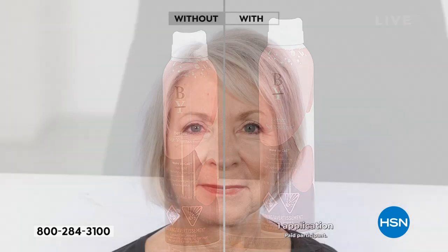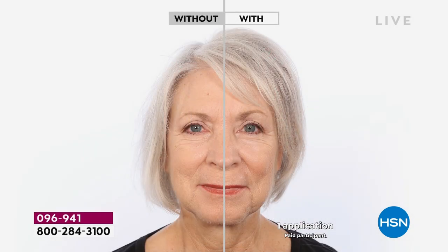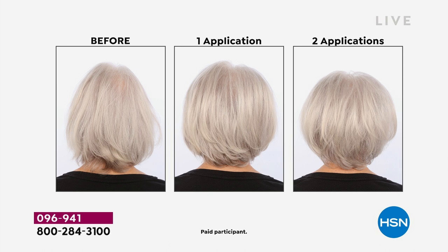It's one of the first things you notice as you start getting up there. I'm going to be 49 the first week of March, and they're not kidding. You spray this product on — it's got a special little spray nozzle, so it's never going to get crunchy, it's never going to break your hair. You're going to get the look of big, thick, voluminous hair, with lifting and frizz fighting. After one application it looks great, and after two it just makes you look like you've got a whole head of beautiful hair.